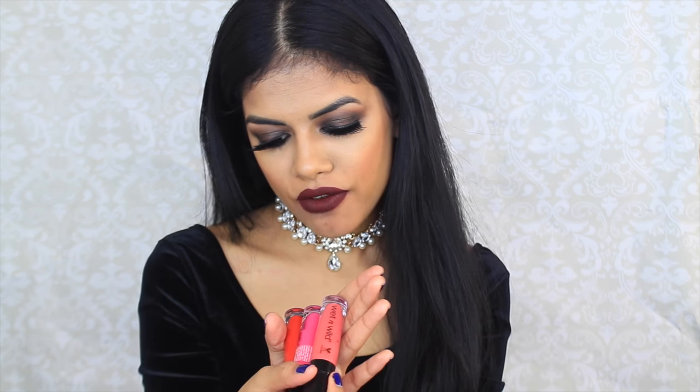And then I will say the neon-y kind of colors, Oh My Dolly, Flame of the Game, and Coral Corruption, were a teeny bit streaky, not a bad kind of streak, but I find that if you apply them really lightly and don't press too hard, it's not as streaky, and let them dry before you apply another layer. But they work. Again, I'm going to show you guys swatches so you'll see it for yourself. You have to be a little bit more careful with these, but who cares? For $5, you can be careful.